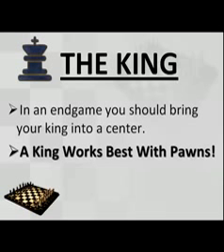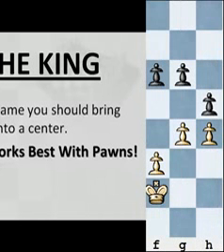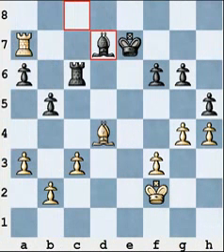Let's take a look at an example. White certainly has an advantage. He is up a pawn and has more active position. At the same time, black is keeping a defense, and it's not so simple for white to get progress. What should white do now? According to the principle of the least active piece, white should activate his king. As you already know, a king works best with pawns. Thus, white should move the king towards black's pawns.